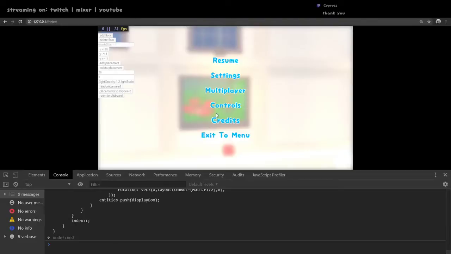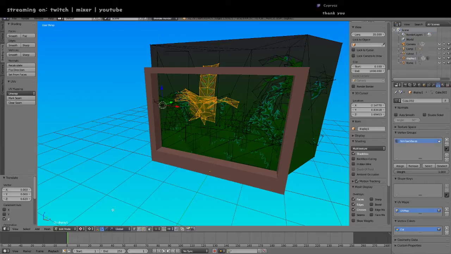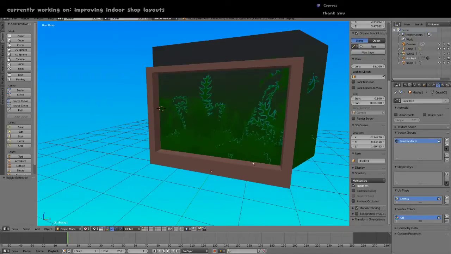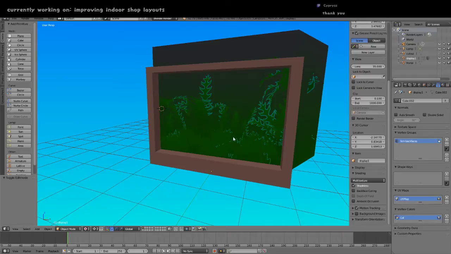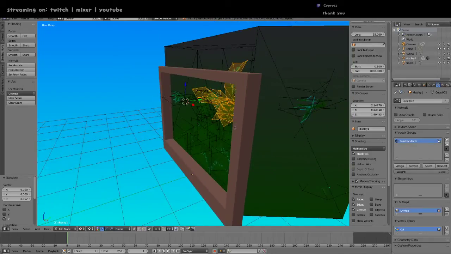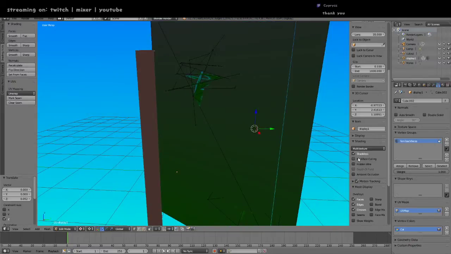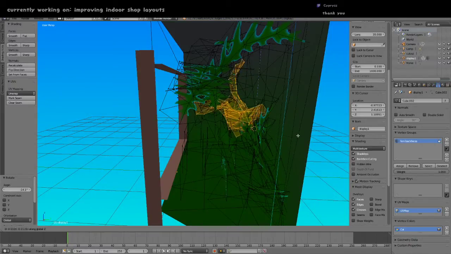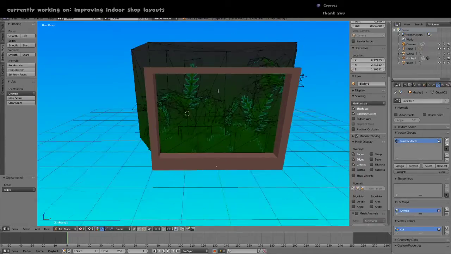So how do I want to go about this? Just raise it up, and that's actually probably a good thing because the whole thing needs more depth anyway, or more height. So that was down there, now it's up there. That should be high enough. I'm gonna raise it a tiny bit more and maybe even rotate it out a little bit, even though the whole back faces thing makes it a pain in the ass. That might be an okay thing to do.